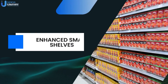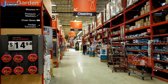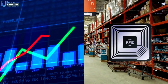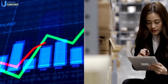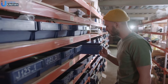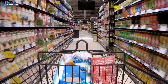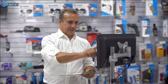Next, we have Enhanced Smart Shelves. Smart Shelves are equipped with weight sensors and RFID technology. They automatically update inventory levels and alert staff when items are running low or are misplaced, ensuring shelves are always stocked. Kroger and Adidas use Smart Shelves for interactive customer experiences. These shelves gather customer preference data for targeted marketing and provide interactive experiences with product information and reviews, leading to enhanced customer experience and streamlined store management.